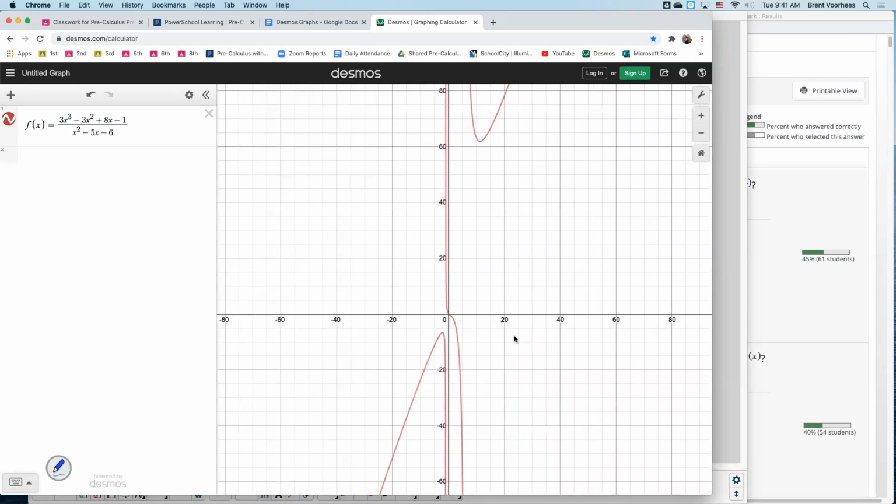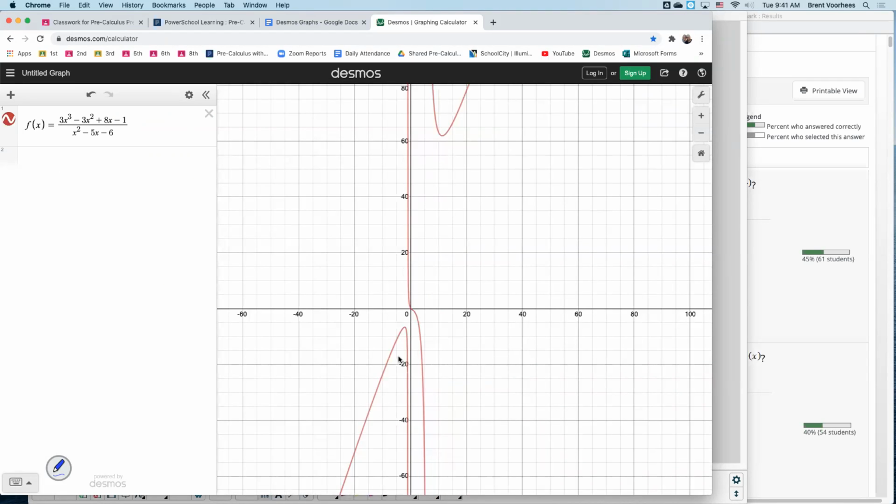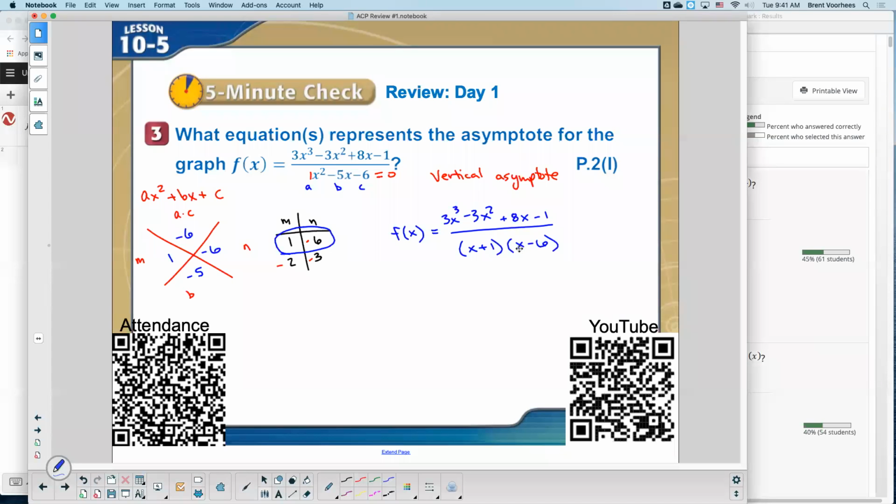And so when I look at this, I'm going to zoom out. I can see that there are 2 vertical asymptotes. You see, there's 3 pieces of this graph, and the way a graph will break apart is either a jump discontinuity, which comes from piecewise, a removable, which this is not, that's when on a graph it looks like they're connected, but this one you can clearly see a separation, or it's infinite. So this does have 2 infinites, and so we found them. There are these 2 locations. So we have an infinite discontinuity, meaning a vertical asymptote.